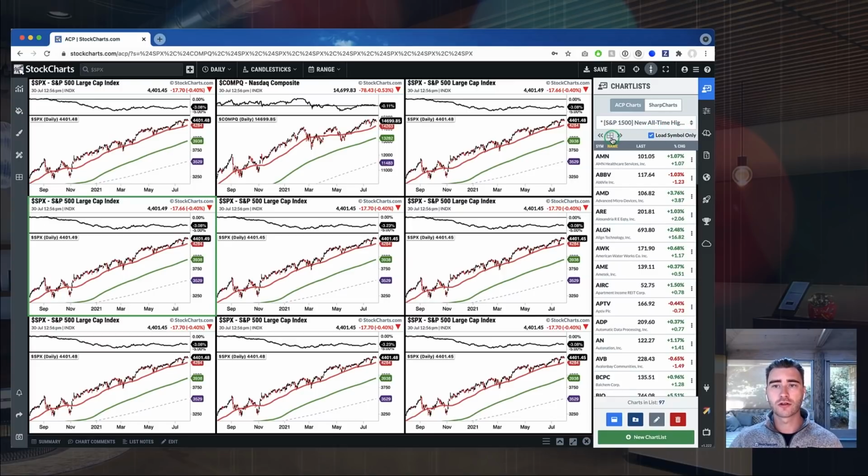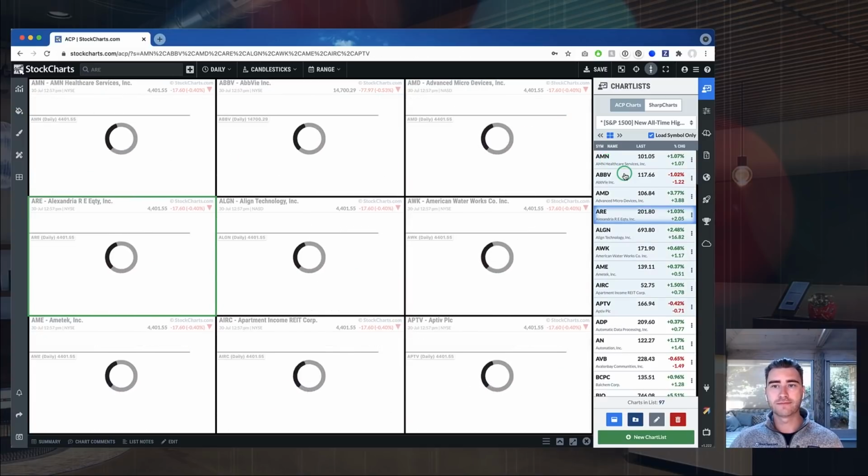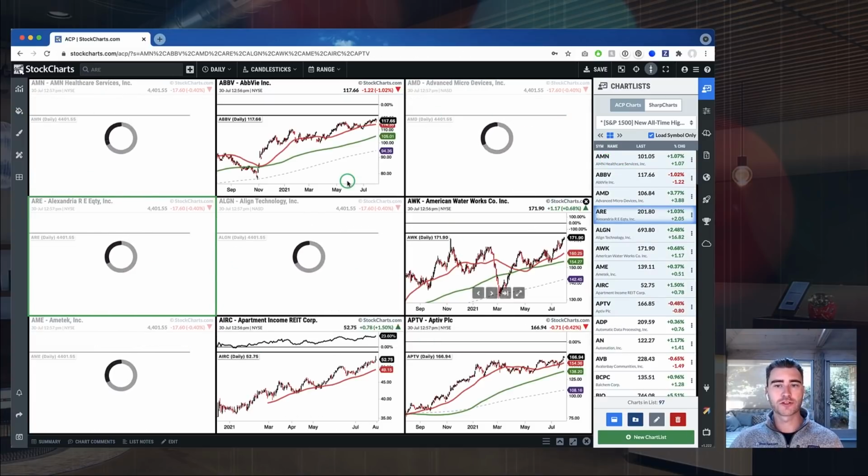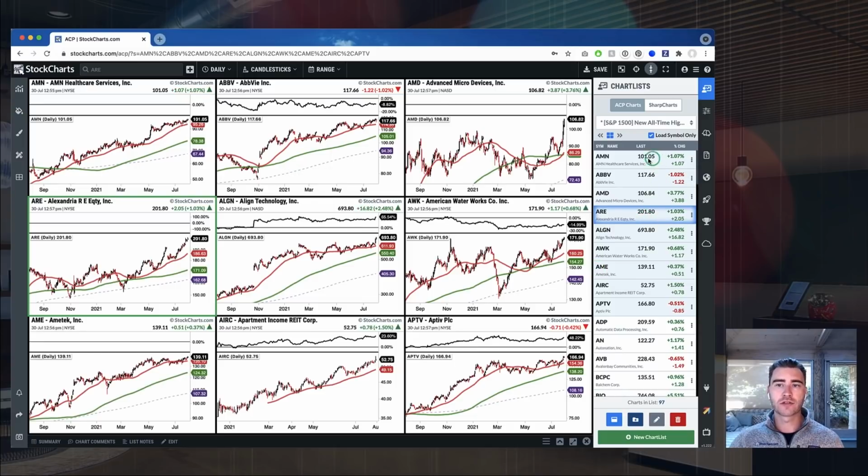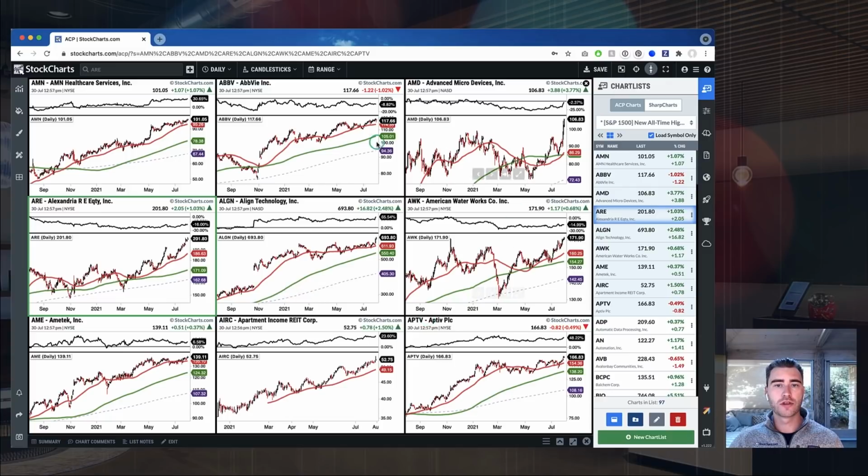And from there, you're going to look for that little layouts icon here, which looks very similar to the layouts menu from the left side of the screen. We turn that on, which turns on the multi-chart view mode. And from there, all we have to do is give this a click. So when we pull that in, I've got 9 charts up on the screen. And so ACP is automatically going to pull in the first 9 charts in this list. We're going to load those in there.